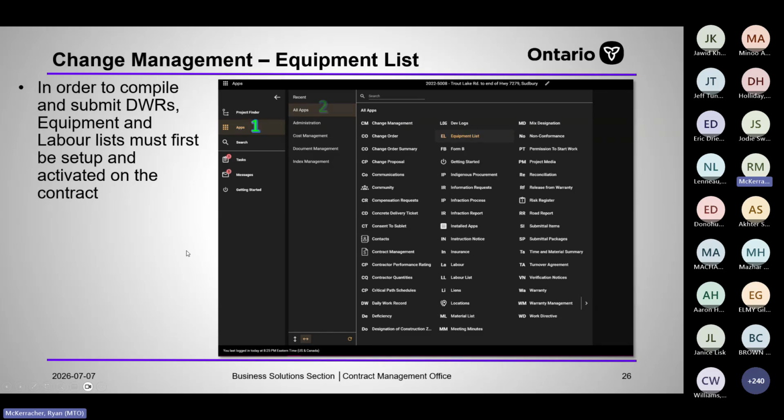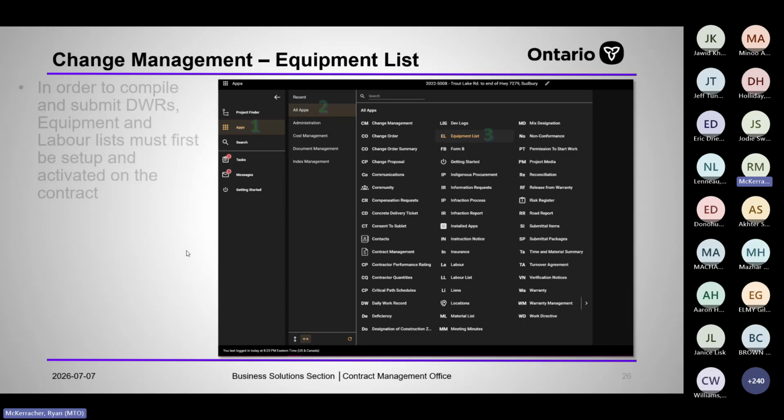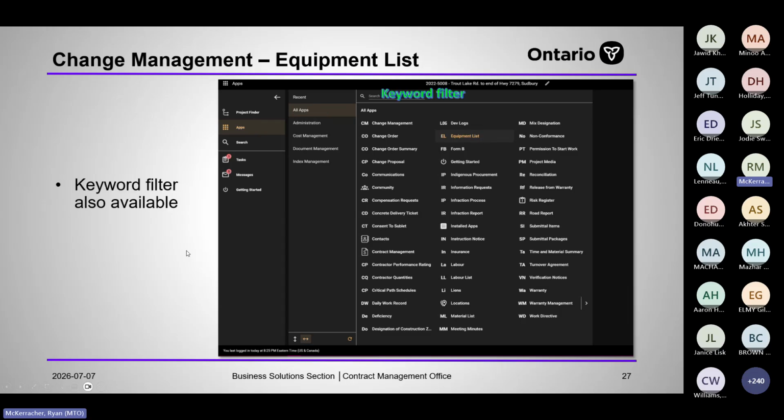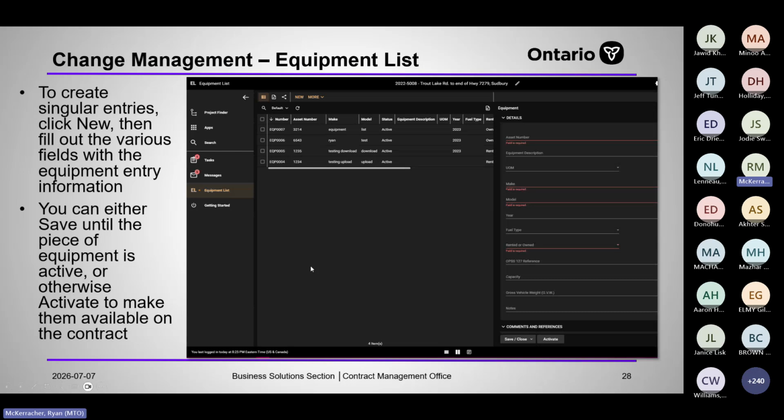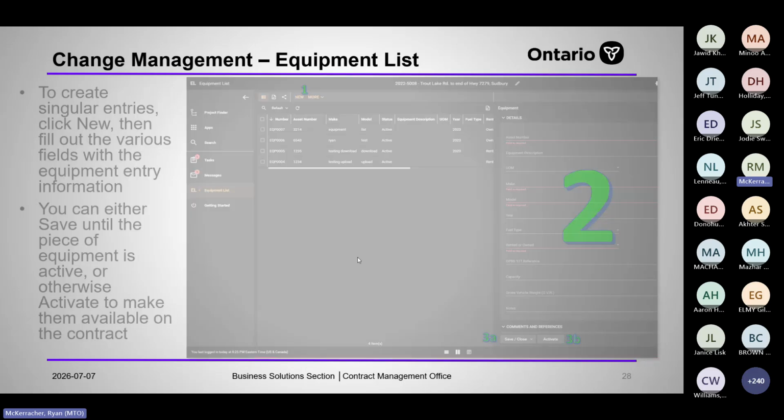So you go to your apps, all apps, equipment list, or you can just keyword search for equipment list. You can either add a one-off, so you can click new up here and then fill out your pieces of equipment there with some required fields, save and close, and activate it there.